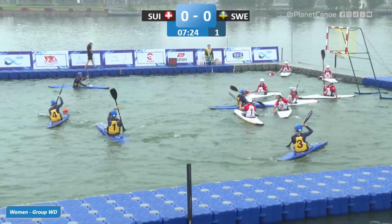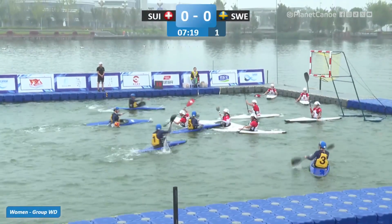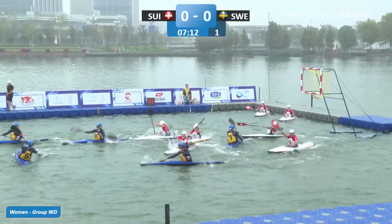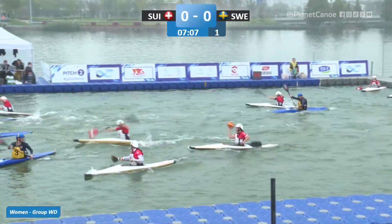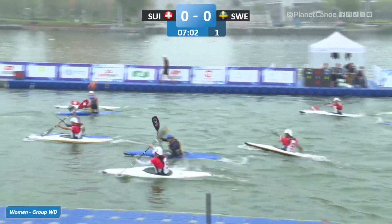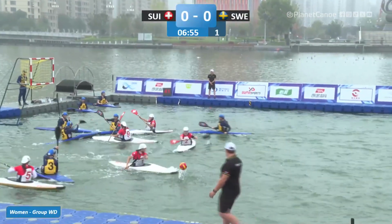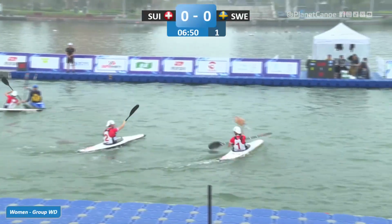Jutta Dahl. Again dribbling forwards. Tries a two-handed pass and it does get there, but not without a bit of Swiss intervention, and they've got half a chance here to break, being covered by the Swedes, but if they can get it away, no, maybe not. It's a little dribble from Spangenberg. She does pop it over the top. That's Bartelt. Well covered that by the Swedes. I think that was a dangerous moment when the ball actually dropped, but they did get it covered pretty well.